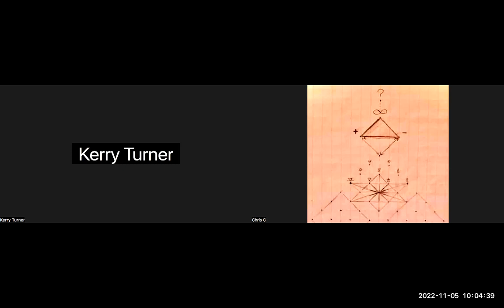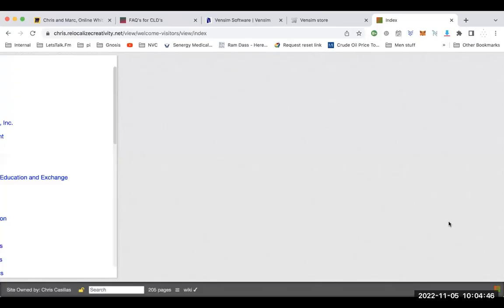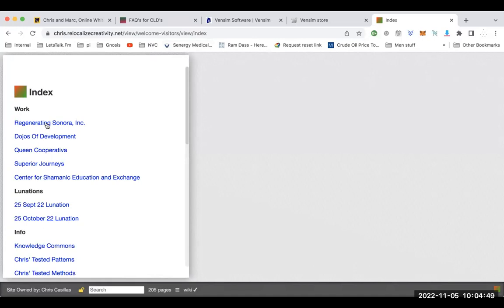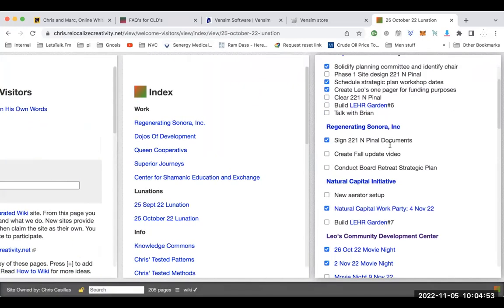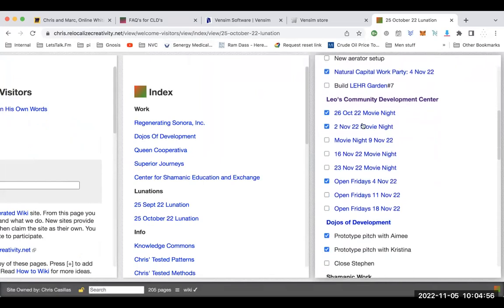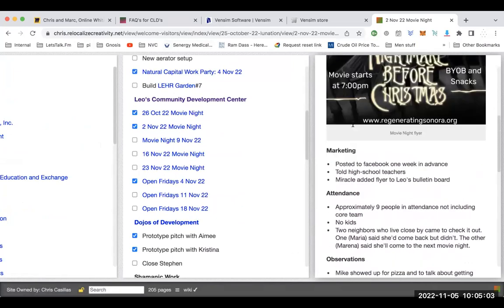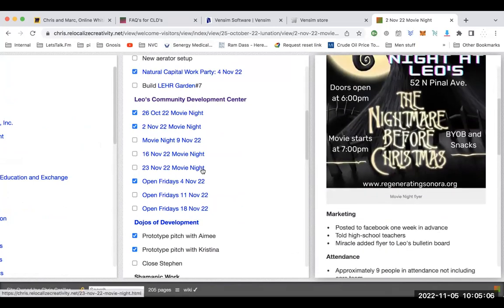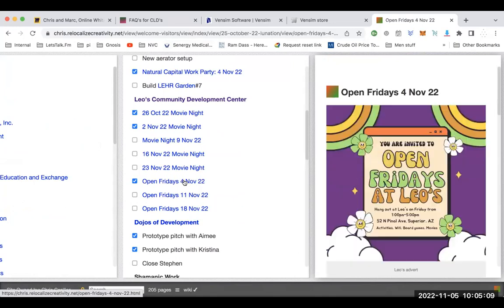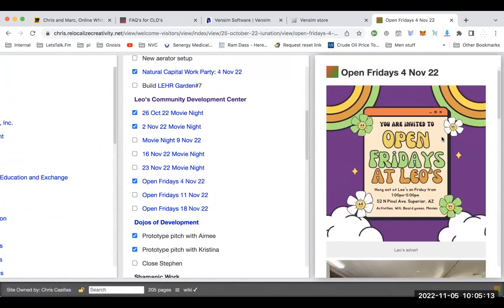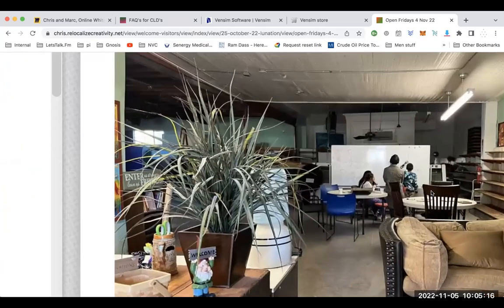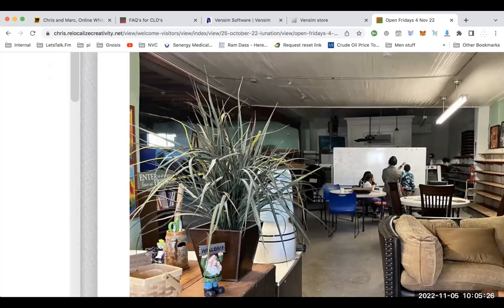So, share screen. FedWiki. Okay. So I think I showed you this before. We've been putting in our different events that we've been doing. I don't know if I showed you this or not, but I'm excited to demonstrate that we had our first event where we had some kids, and I was careful to take a picture where you can't really see their faces, but here you can see we have actual kids in Leo's doing a thing. So that was pretty excellent.